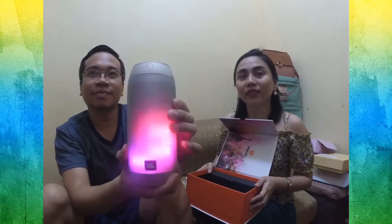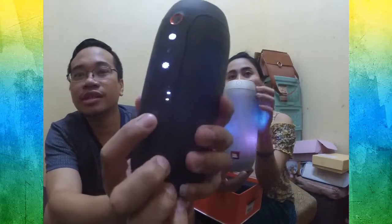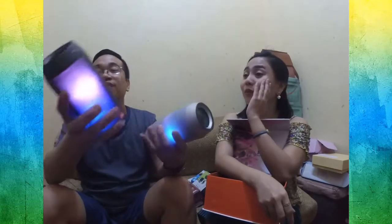This one is the silver color. I'm going to open it. Wow, it's a silver color. Another unique feature of this product — wow, it looks like a spaceship. When you have two JBL Pulses together, just press this one — it's the JBL Connect. You press also the other one, and both speakers will connect to each other. This becomes the left speaker and this becomes the right speaker, so you have more immersive sound. Those are unique features when you have two JBL Pulse speakers.